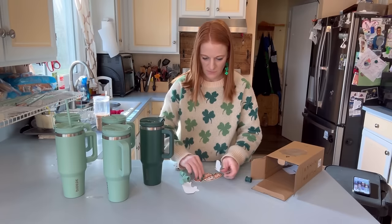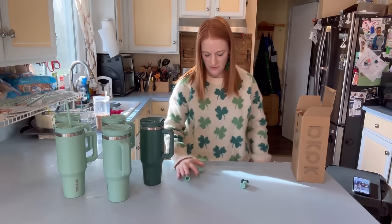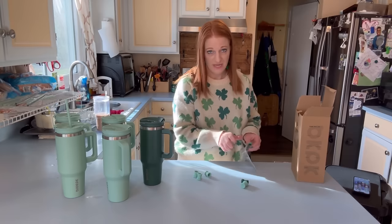Some of my kids like these random stickers that come with things, so I'm going to save them. And these, I think I'll put in a Ziploc baggie and put up in the cabinet.